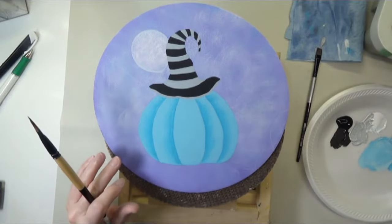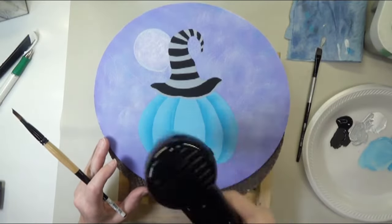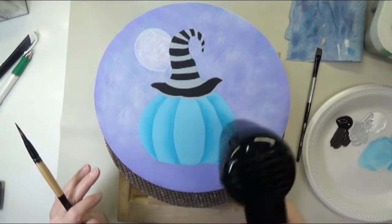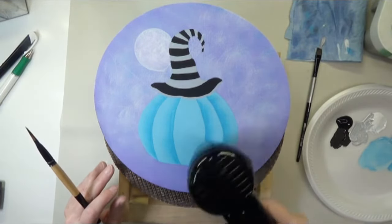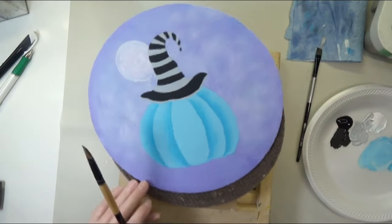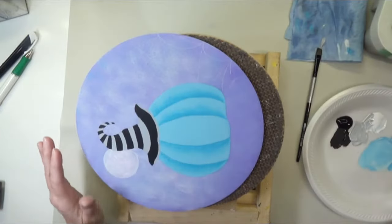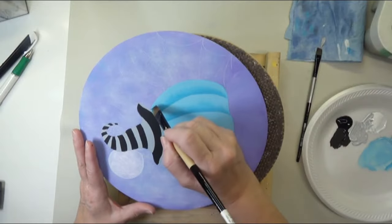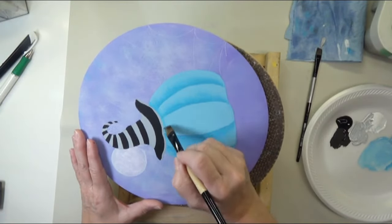Dry this so we can go up underneath the hat and along the bottom. We'll make some key darkening places on here because that's just the way that I like to make my pumpkins. Make sure it's cool before you start applying your paint because that will heat set the paint immediately and you won't be able to move it.